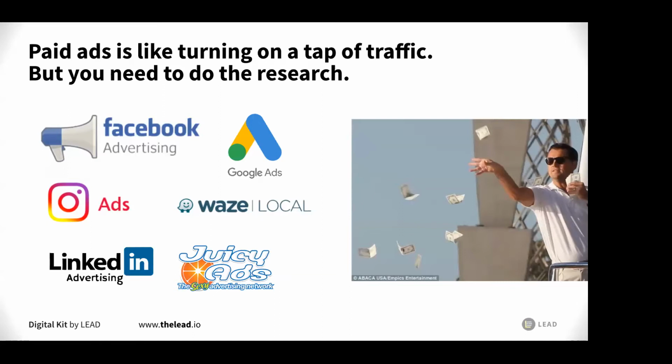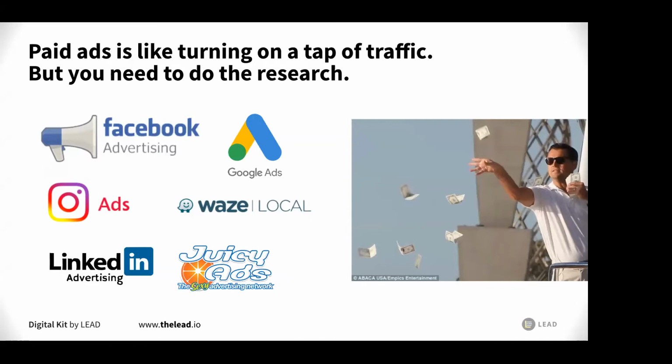Okay, so Facebook is a platform, right? Google Ads is a platform, right? Now, what about the darker side of the internet? Porn sites, gambling sites, all those sites? Those sites have ads as well, right? Those kinds of sites run on a different platform. They don't run on Facebook. Facebook will ban them. They don't run on Google Ads. Google Ads will ban them. They run on different types of ad platforms like Juicy Ads. Juicy Ads is one of the biggest adult ads platforms out there in the market.